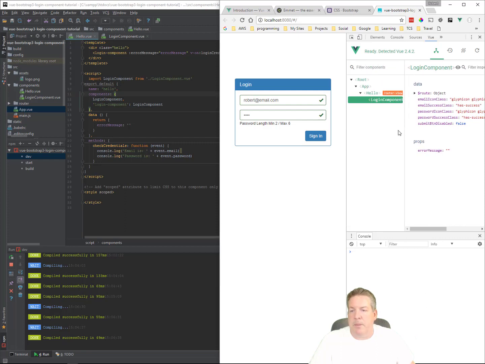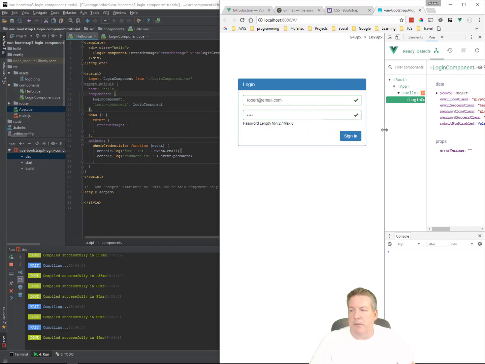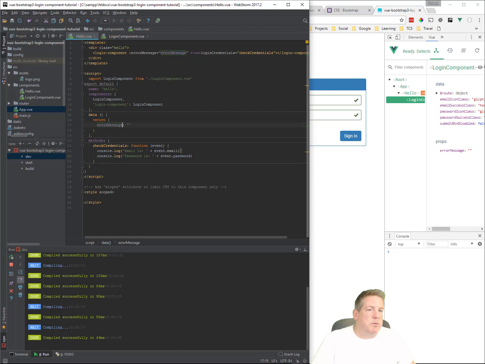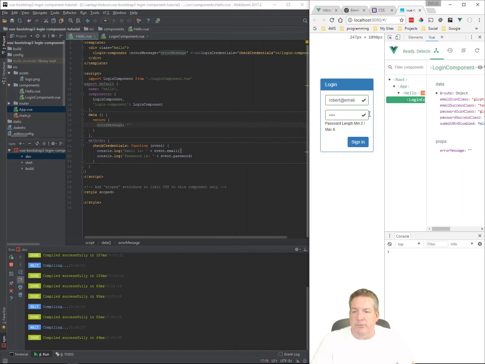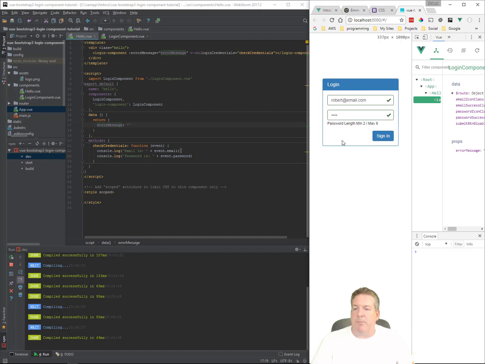Now, we've got, well, let's see here. Okay, so now here's what we don't have finished, is our password pattern and the message for the password pattern, because we're certainly not going to hard code a minimum of 2, maximum of 6, and then hard code the pattern in.